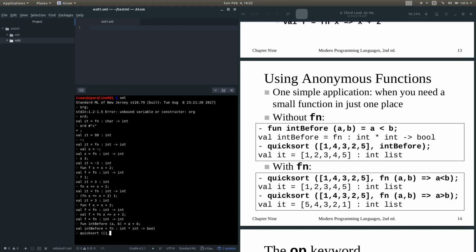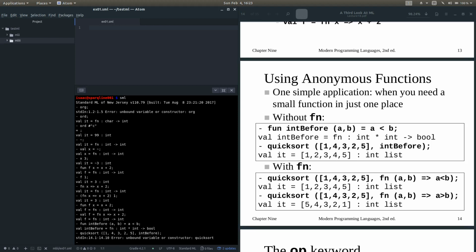So 1, 4, 3, 2, 5 is our list, and then we're going to use this function we defined to perform the actual comparison. We don't know what quicksort is, but if we had a quicksort defined, that's exactly how we would do it.